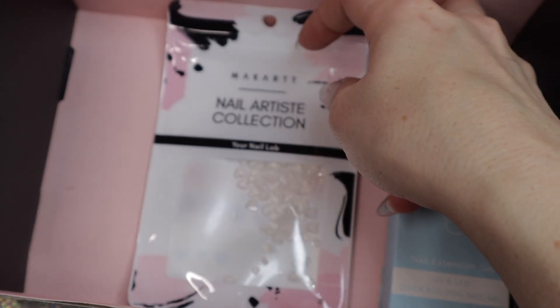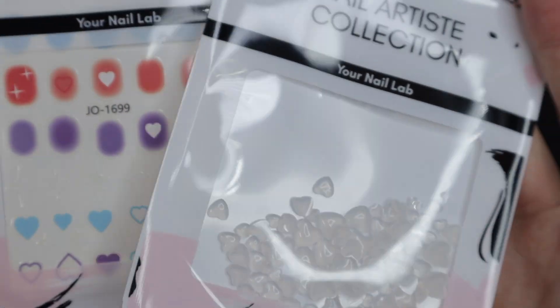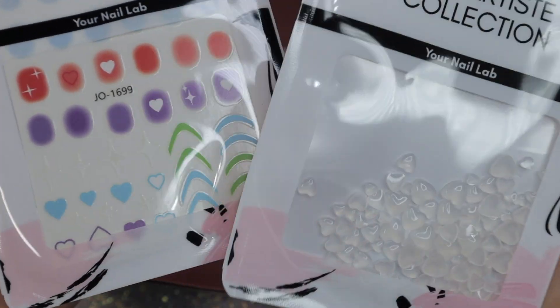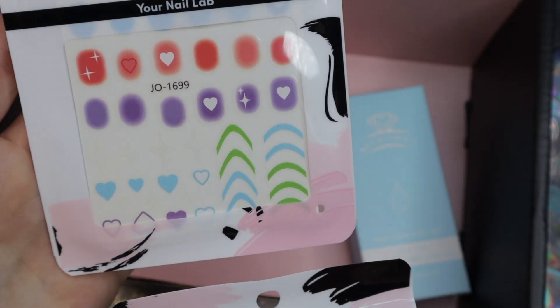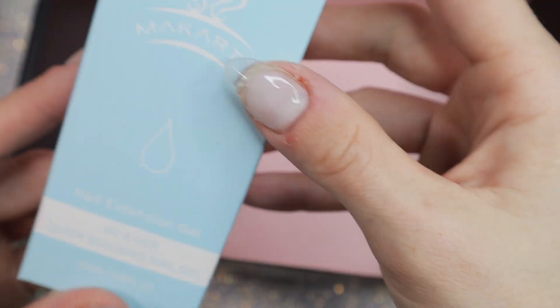They included a one-size fits all. So here we have some clear-ish hearts and stickers. The left is what I consider nail decals, and the right is more like gems and stuff like that. I like the variety of the stickers — there are some C curves there, and I'm going to be intrigued to use those.